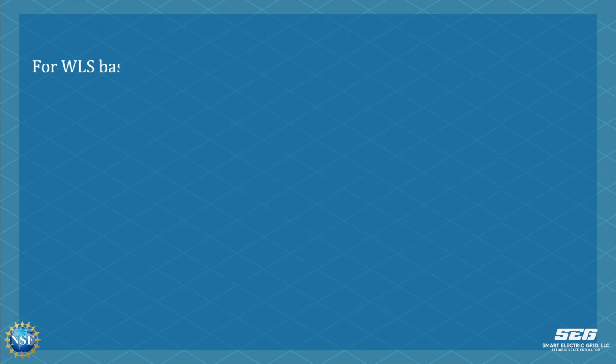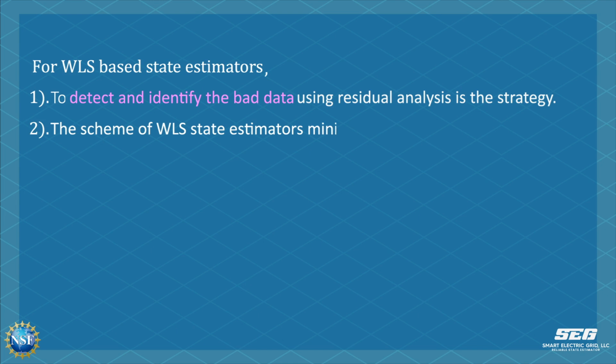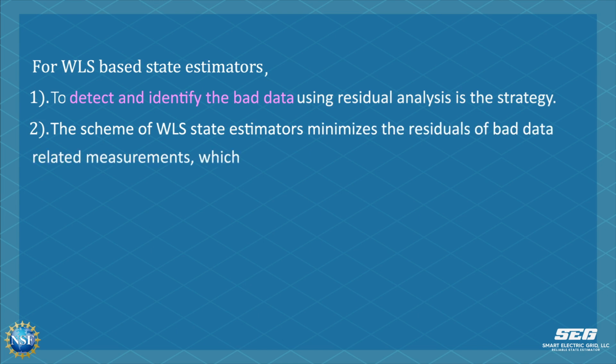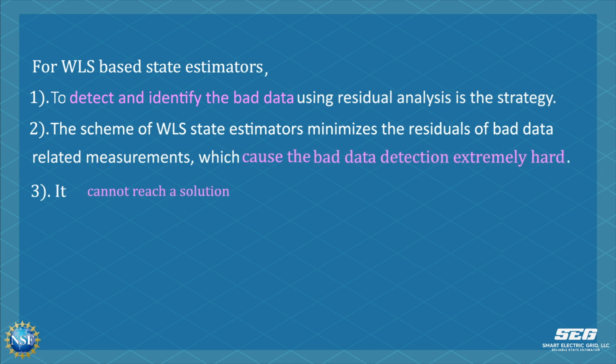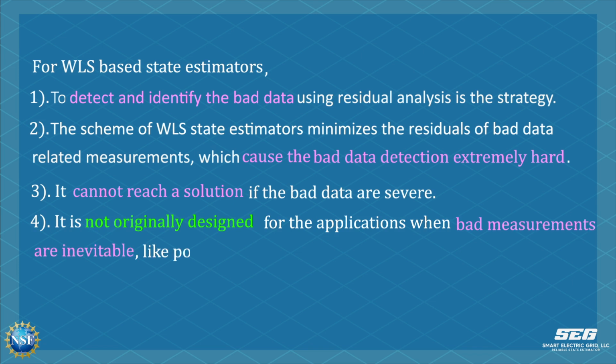For WLS-based state estimators, the strategy is to detect and identify the bad data using residual analysis. The scheme of WLS state estimators minimizes the residuals of bad data-related measurements, which makes bad data detection extremely hard. It cannot reach a solution if the bad data are severe. It is not originally designed for applications where bad measurements are inevitable, like power systems state estimation.